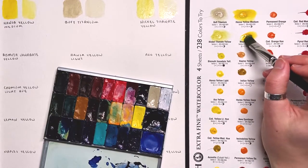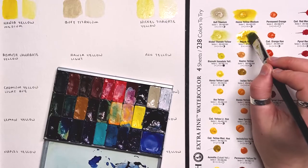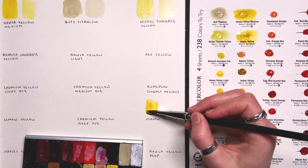So this is one of the yellows so far that we've seen that actually is light fastness 2, so it doesn't have quite as good of a longevity rating. As a result of that, I would probably skip that one. Mayan yellow is going to be down here.